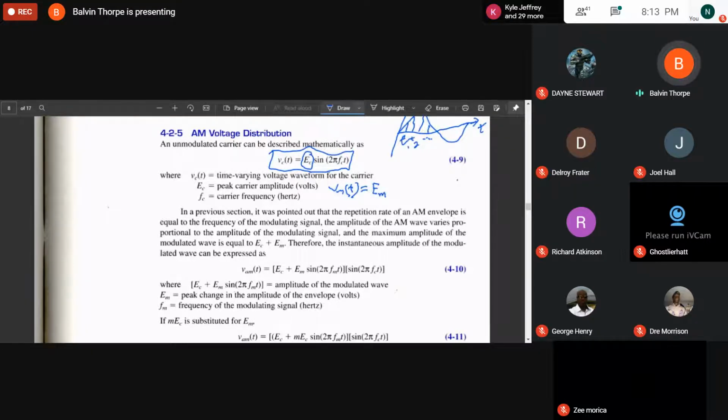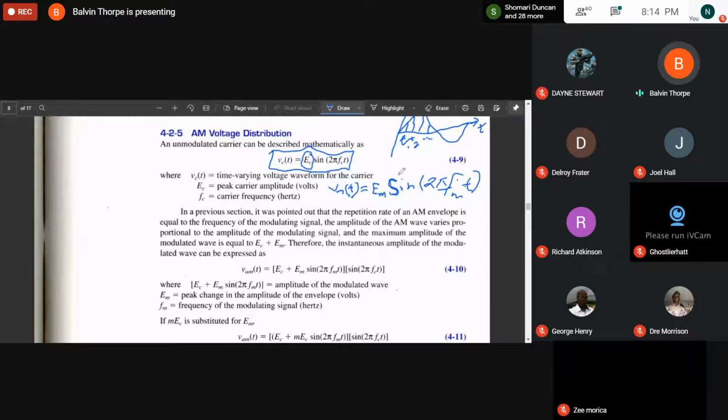So Em sine, and forgive me again, I'm trying to use my sine, open bracket 2 pi fm t, because that's now the frequency of the modulating signal. Can everybody make that out? Yes, sir. My markers are working too well. It looks like a 5, but going back to the recording, one would understand what you're doing. All right, so this is an S. That's more like it. So this is the information signal.